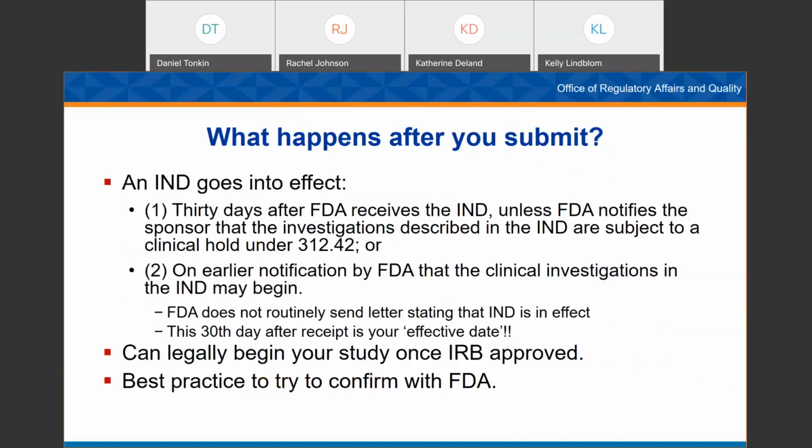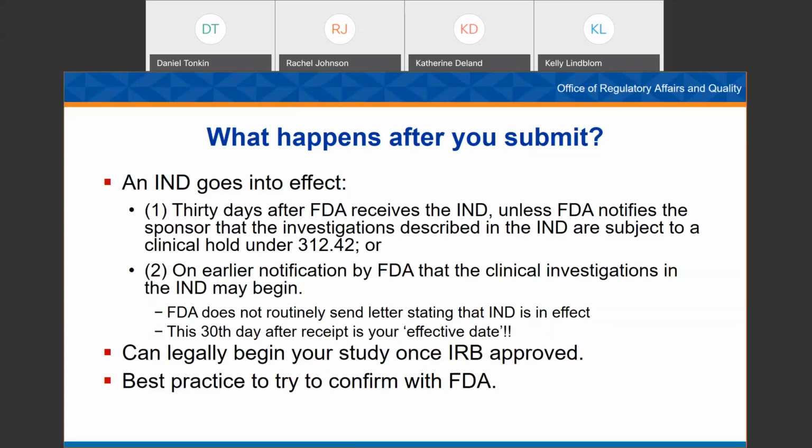After you submit that IND, the ideal outcome is that your IND would go into effect. And an IND goes into effect automatically 30 days after the official date of receipt, unless FDA notifies you otherwise. So it's possible that FDA could notify you before the 30-day clock ends, telling you that your study may proceed, but I don't think this is as common.